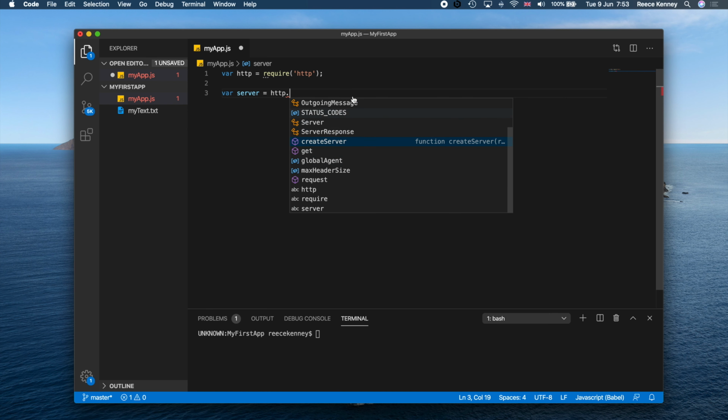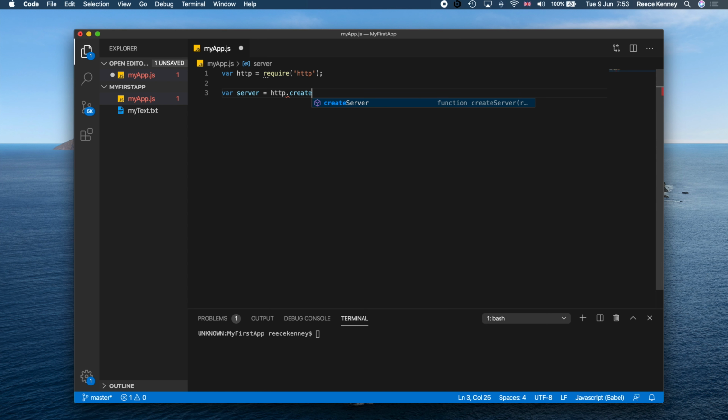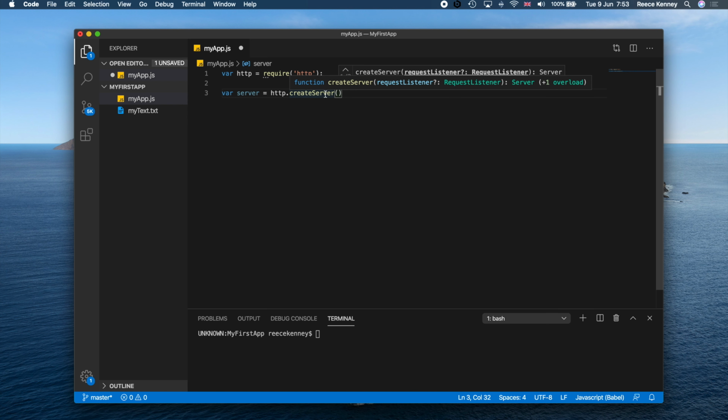If you're using the VS Code app like I am right here, you'll see we get these suggestions. The method we want to use is the createServer method, like that. Like the name suggests, this creates a server. This function takes one parameter. If I hover over it, you see it's a request listener, which is basically the code that you want to execute every time someone joins this server. We can do that by using an arrow function in here, like this.